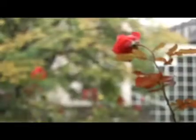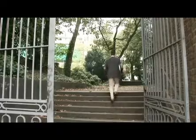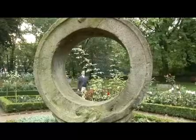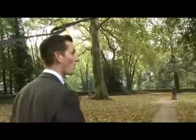One of my favorite secret spots in Düsseldorf is the Rosengarten. It's a little bit difficult to find because there's just one hidden entrance. If you're lucky enough, you can see green parrots. The story about the parrots: they escaped 60 years ago from a big zoo in town, and they've got no natural predators. That's why they are still here.